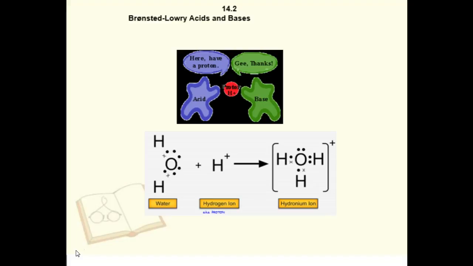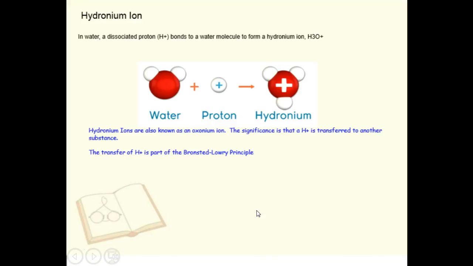So in the Bronsted-Lowry acids, we were talking about what happens to that water molecule. And we learned that that water molecule can actually accept a hydrogen ion. And when it does, it becomes a compound that now is H3O and is known as hydronium. And hydronium is an indicator of whether you're dealing with an acid or a base within a solution and the chemical equation.